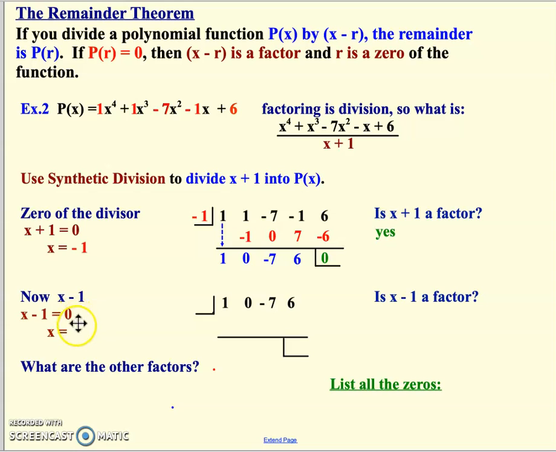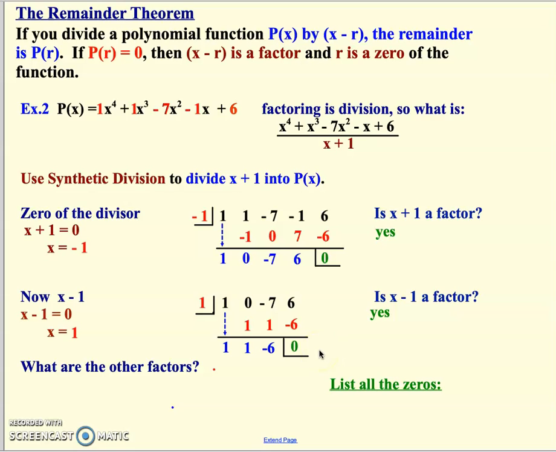Now, if I solve this factor for x, I find a potential 0, right? We don't know that it's a 0 yet, that's what we're testing. But I'm going to test it out with synthetic. Again, the first number gets dropped down. And then we go through a series of multiplications and additions. So multiply, then add that column. Then multiply those two, which produces that number, then add that column, then multiply those two, add that column. And it turns out another yes.